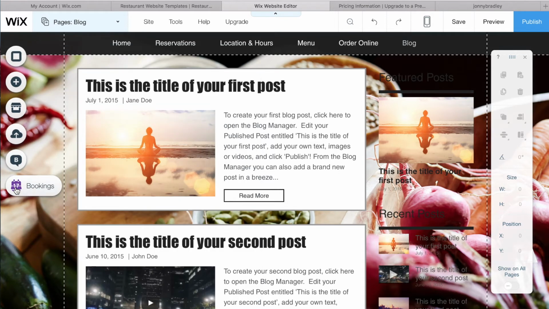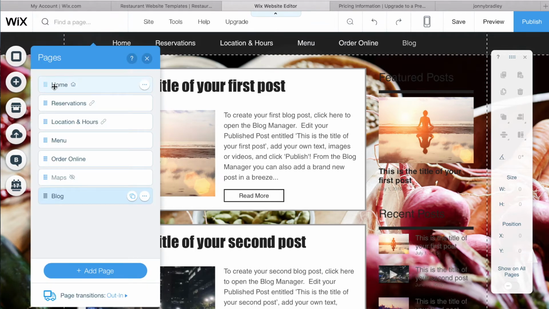Finally, we've got bookings. So in a minute, I'm going to show you the reservation systems, but this is where you can see all the bookings, so your clients can actually click on that and manage all the bookings themselves. Obviously, this needs to be edited, the picture needs to be changed, but we're not going to worry about that now. Up here, we have the pages.